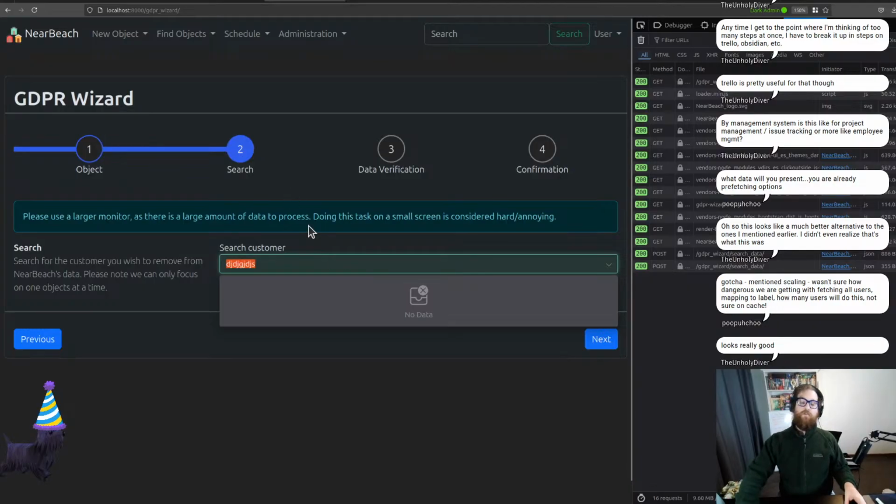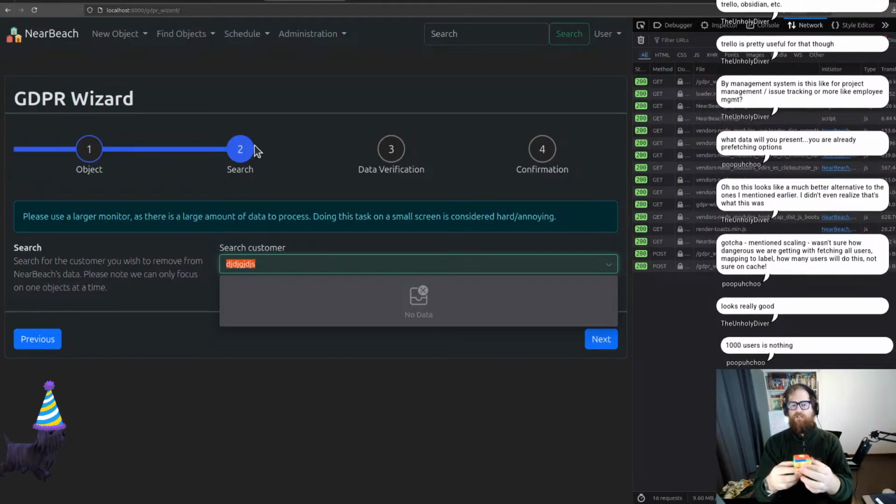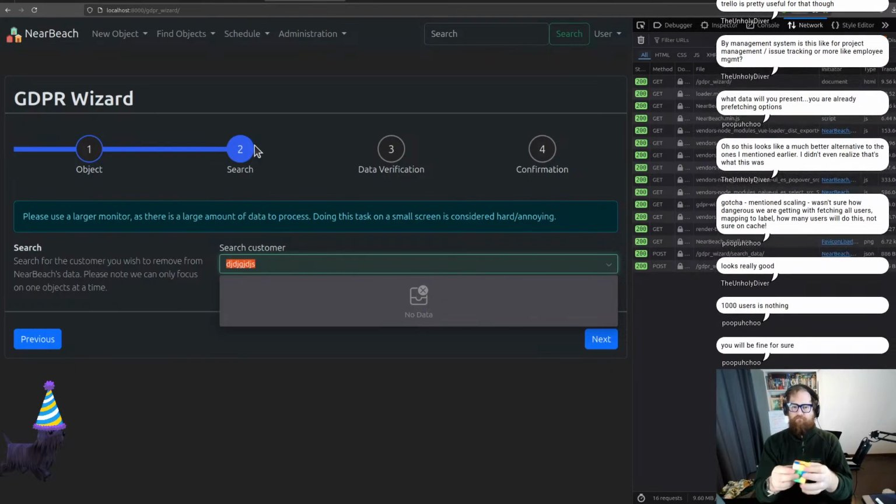That is a very good point, because if I had 1,000,000 rows in here, and let's say 1,000 users, which could be plausible if a big company, a moderate sized company or a university ends up using NearBeach, I can end up with a lot of users, customers and organizations, and having that much data on the front end is just not plausible. And then being able to manage all that, yeah.